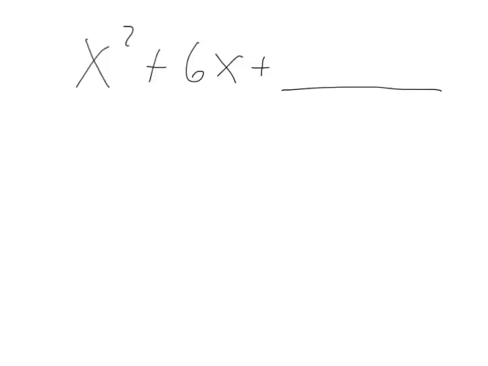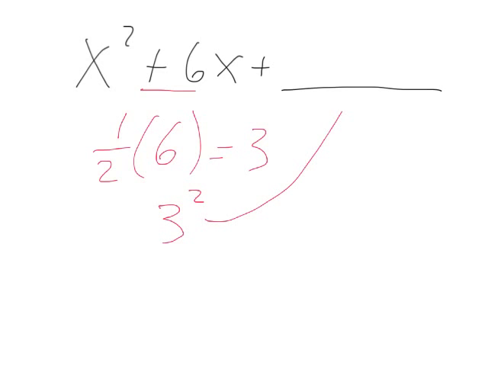Right here, I have a polynomial that I would like to make a perfect square trinomial. I remember that in order to make this a perfect square trinomial, I start looking at this term, and I ask myself, what is 1/2 of that middle number? That would be 3. From there, I ask myself, what happens when I square that? And that would give me the 9. And so I remember that I can create a perfect square trinomial fairly quickly and fairly easily. Now we're going to apply that to changing from standard form to the vertex form of a quadratic equation.